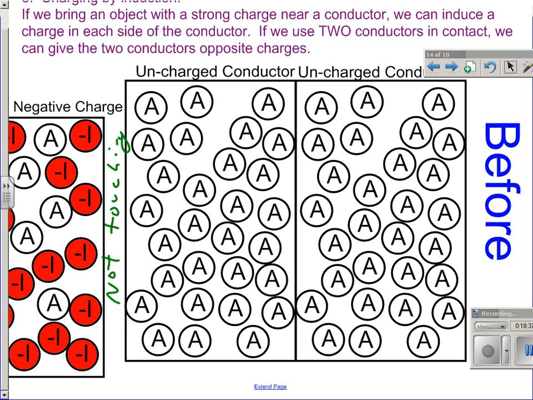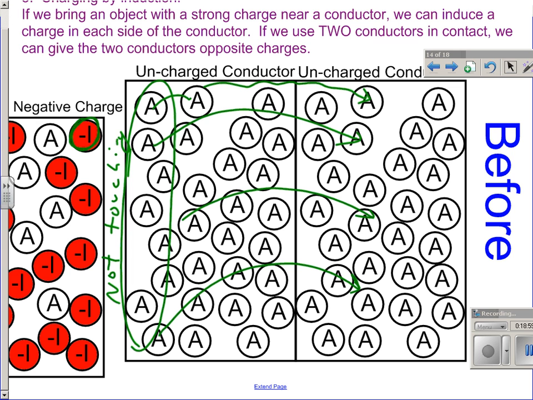But because of this strong negative charge here, again, the electrons are going to be repelled. So these atoms here see that negative charge, and the electrons there get repelled, and the electrons go boop, boop, boop, boop, boop, and move to over here. And the electrons go boop and move to over here, and over here, and over here. And so what you end up with after that is this guy that was an atom has lost an electron. It's going to become a positive ion. That electron has moved over here, creating a negative ion over here.